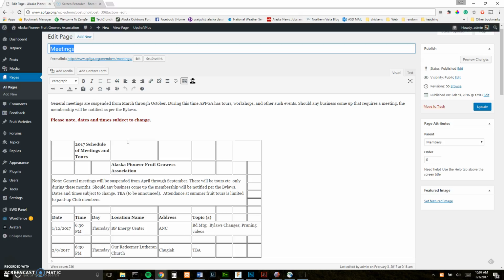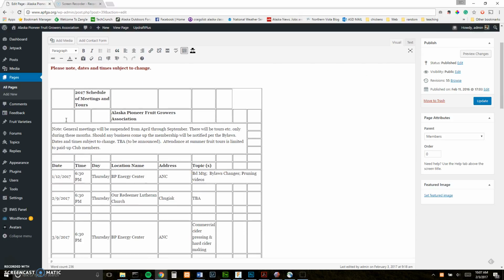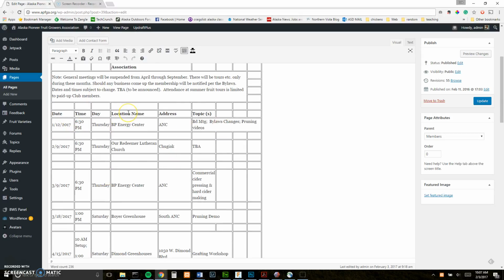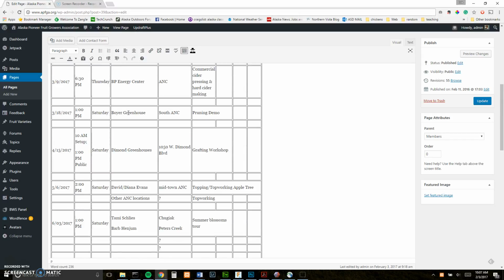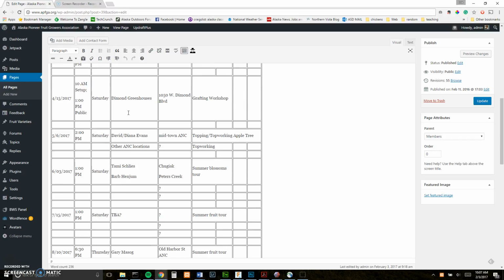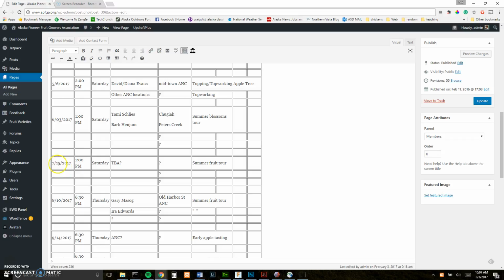So you can see here we've got some information, and then Doug sent me this table of meeting times and places for the year. And real quick, let's take a look at what we have for July. So it looks like we're still going to be meeting on the 15th of July at 1 p.m. on a Saturday. And Doug sent me some updates here. So just like any Word document, I can just come in here and start editing things.